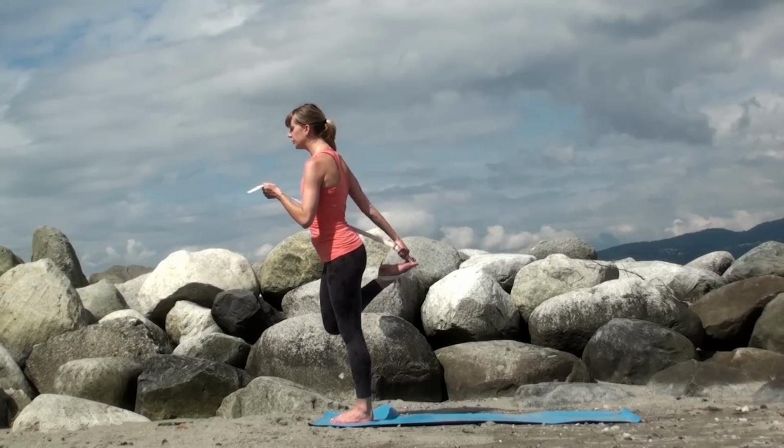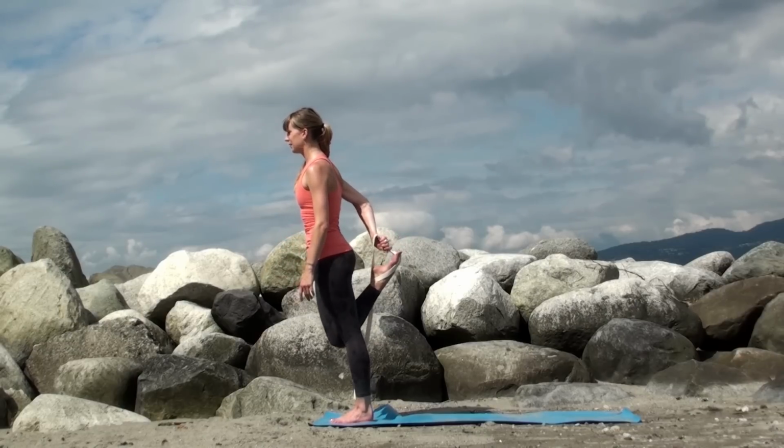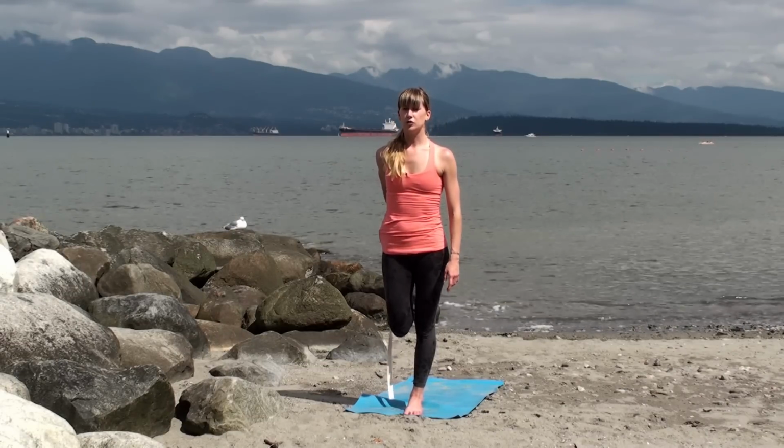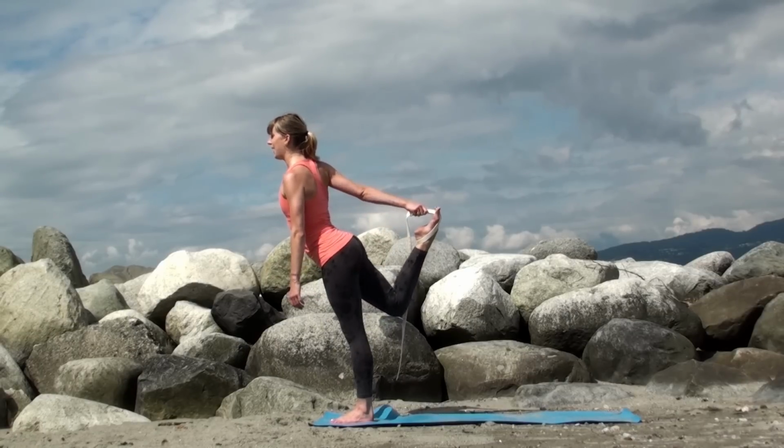So from here, you're gonna hold the strap in your right hand and come onto the left foot, bending the right knee. Hug the inner thighs together, belly button to spine. Hold the strap close towards your foot at first. Start pressing the foot into the hand.